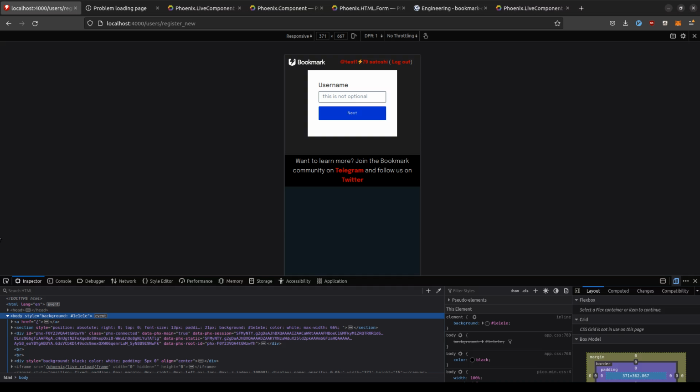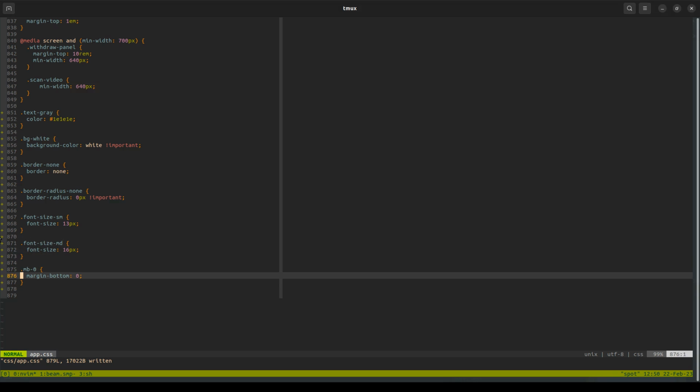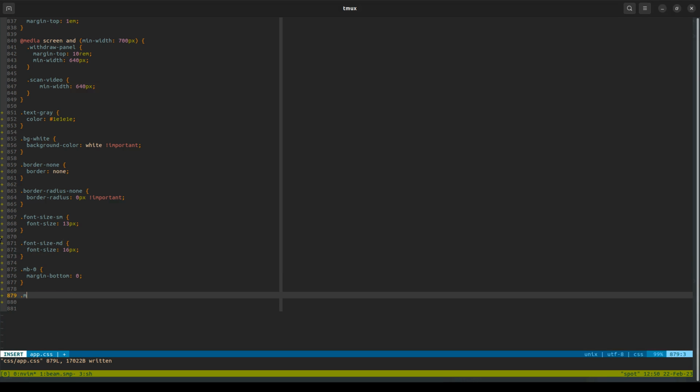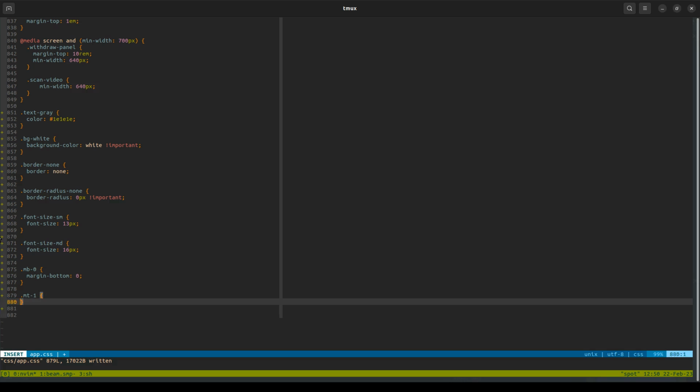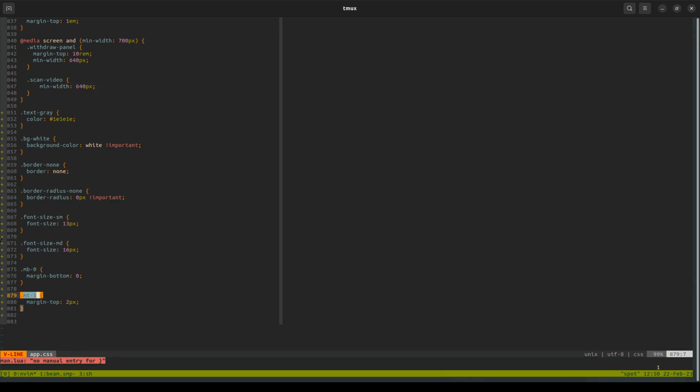And that's fine. Now we're gonna add some margins. So I want some utilities, margin top 1, margin top, let's do 2 pixels. Let's do 4.